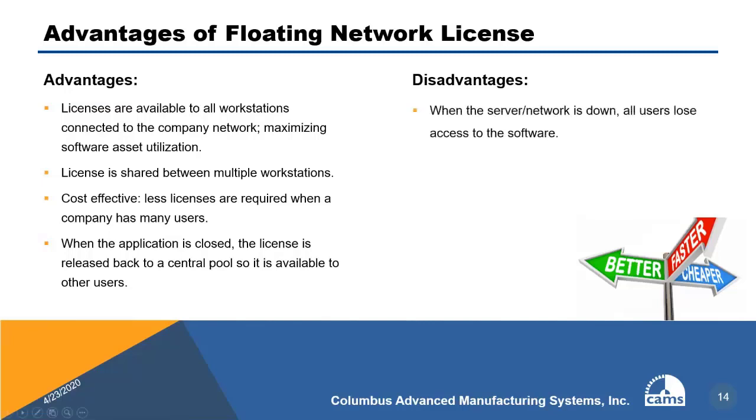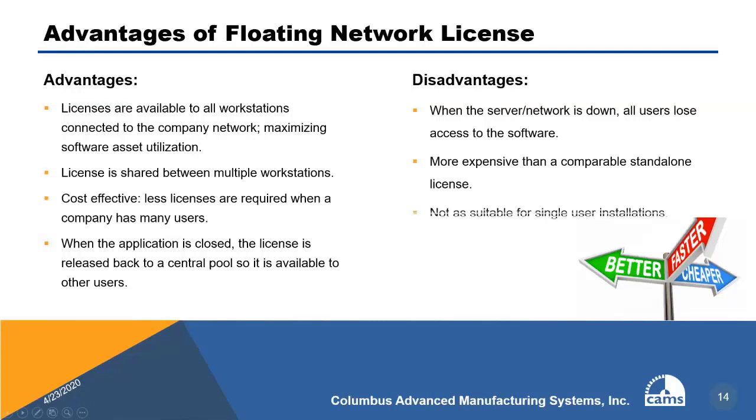Now, some of the disadvantages of a floating network license: when the server or network is down, all users lose access to the software because the license can't be obtained if it can't talk to the server or the hosting computer. Another disadvantage is that it's more expensive than comparable standalone licenses. There is an upcharge for a floating network license. That's because it requires more technical support and additional software development, which we will see in the license and software manager shortly.